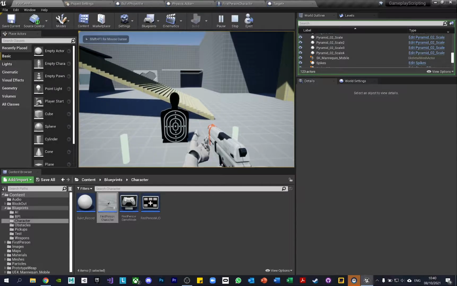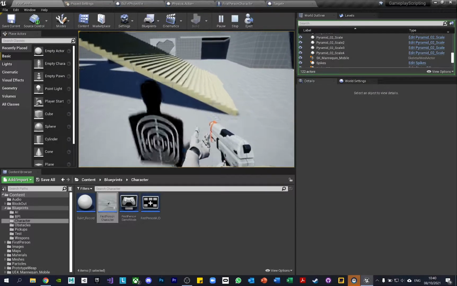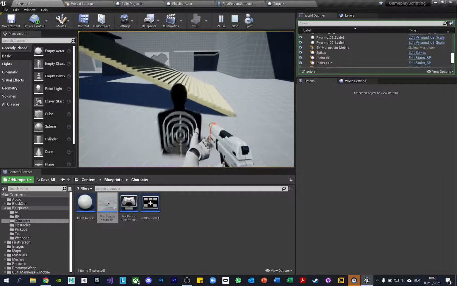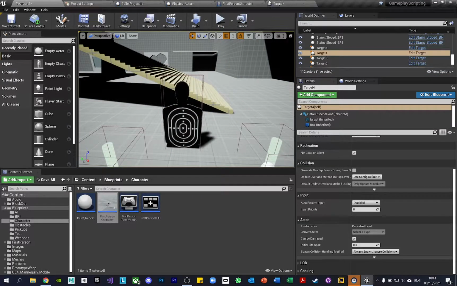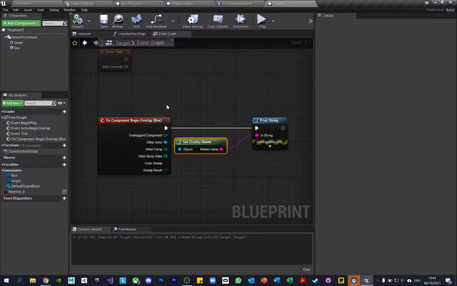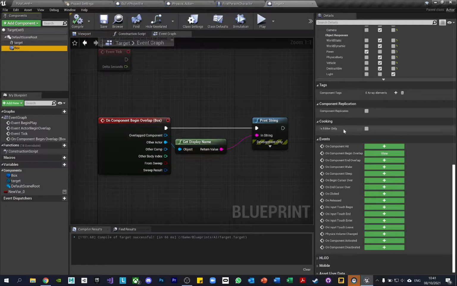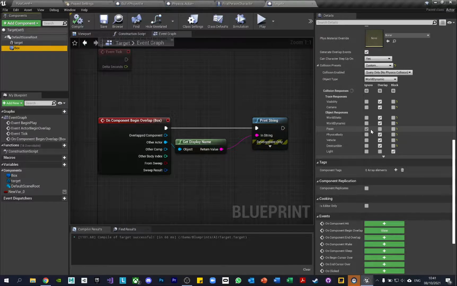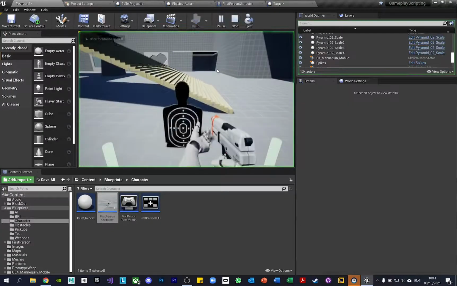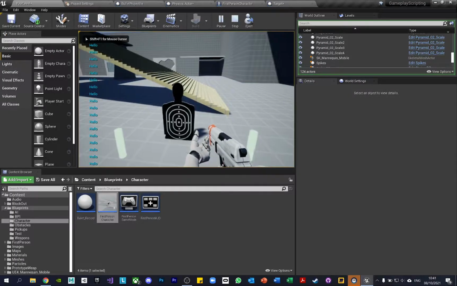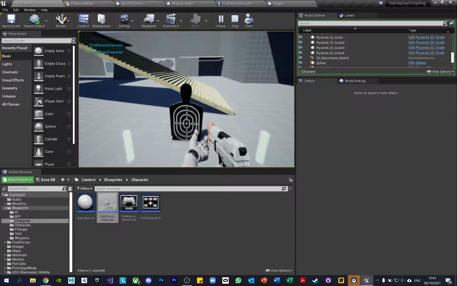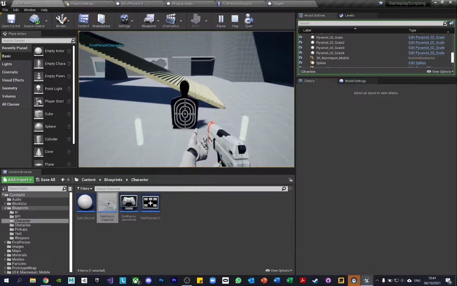And I walk over this here. You can see that it's actually not printing out the name of the actual player. What we can do though, if you're ever having that issue, is go back to the target select box and go up here and go, oh, you know what, it's ignoring pawn. I can set that to overlap with a pawn instead. So now this should work when we walk over it, if I don't shoot it, that is. So if I walk over, you can see now that it is doing that overlap event.